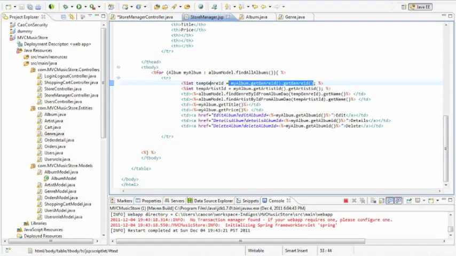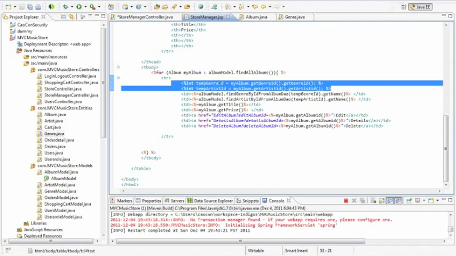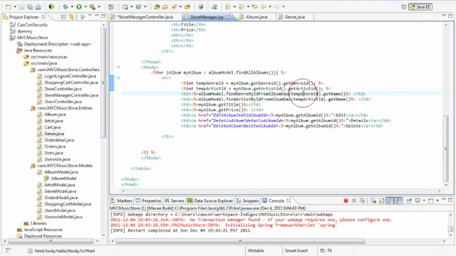So I have the genre ID, and the same for artist ID, same technique. After I have the genre ID, I put it in here because I want to find the name of that genre. Same technique.